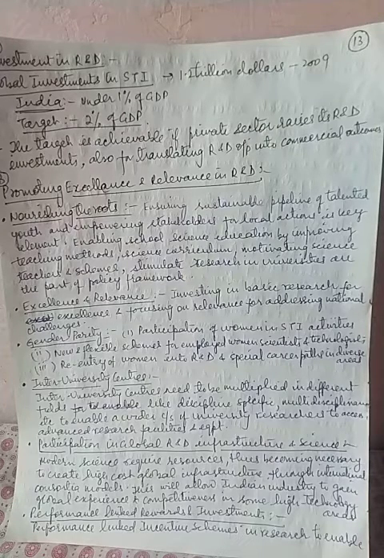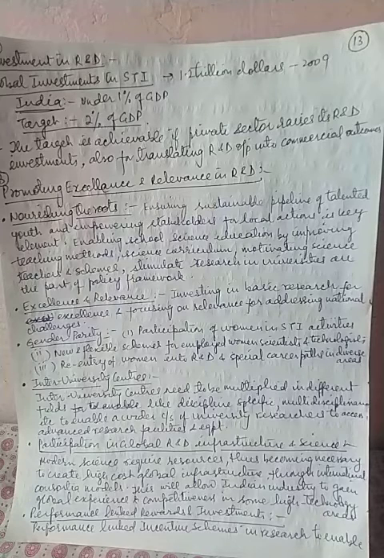The second important implementation process is promoting excellence and relevance in R&D. Now this can be done through various steps. Like the first one is nourishing the roots. It means that we should implement the habit of science, technology and innovation from the school level and bring it up to university level. Now this involves all the stakeholders, whether it is students, teachers, researchers or the faculty members of universities, schools and so on.